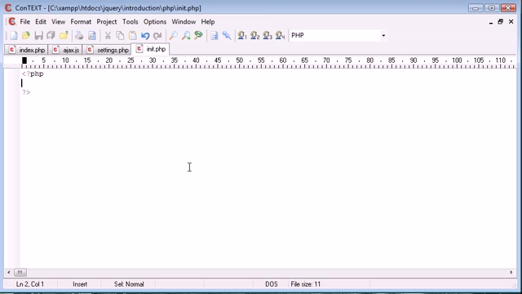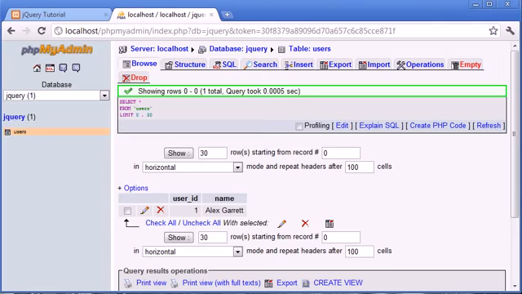And this is just for the purposes of the tutorial. However, you'll probably have some kind of registration and login system in place. If you don't, you can follow along by forcing this value. Otherwise, you can use the session data that you already have in place on your website. The third thing that this is going to do is connect to our MySQL server, and then select the jQuery database.